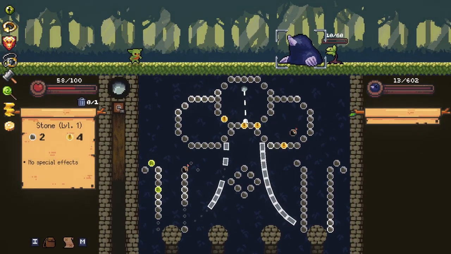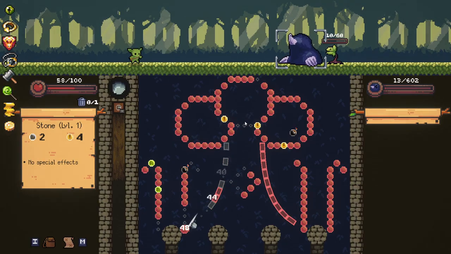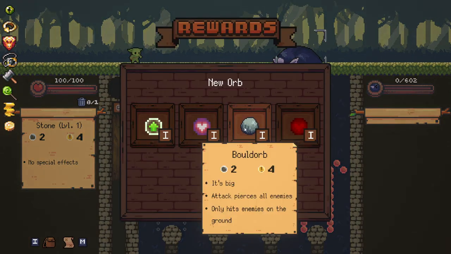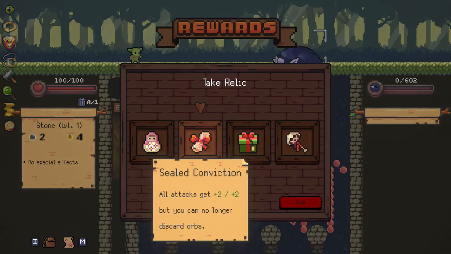But he is super, super weak now. 13 damage left on him, and with the amount of crits we got on the board here, yeah, pretty guaranteed. And there you go. Clean out them all. On to the next area. Looking good. And we have the bold orb, which is a nice piercing there.